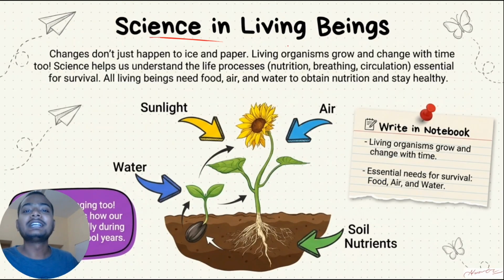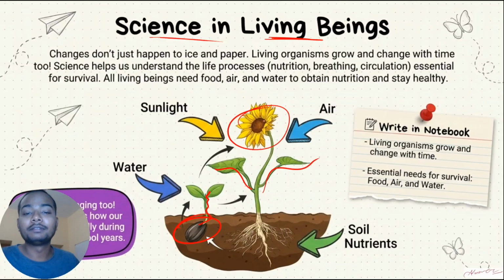Now talking about science in living beings. When you talk about any living thing, whether humans or plants, if they are growing, there is life inside it. There are a lot of factors which can be explained through science in anything that has life. Let us talk about the plant. When there is a seed, how it comes out of the soil, how it grows, then gets flowers, and from the flowers you get another seed. Science is involved in this whole phenomenon.